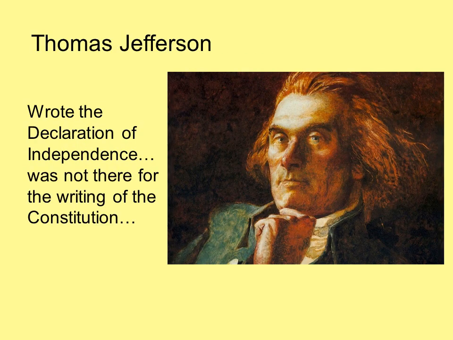And of course, our own beloved Thomas Jefferson — one of the biggest borrowers of ideas from European thinkers to put into our basic documents, which is not a bad thing. He is the one who wrote the Declaration of Independence, and he borrowed ideas from John Locke. His major idea — and I told you I'd come back to this — were the natural rights of life, liberty, and property. So why did Thomas Jefferson change it if he thought John Locke was so right about these basic human rights? Why not just keep it life, liberty, and property?